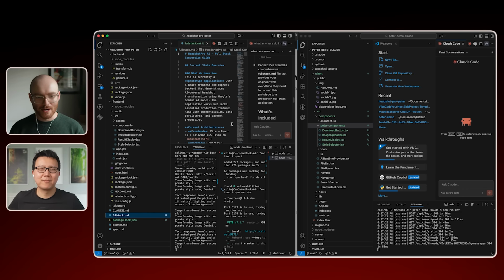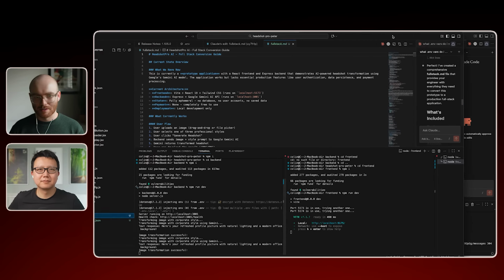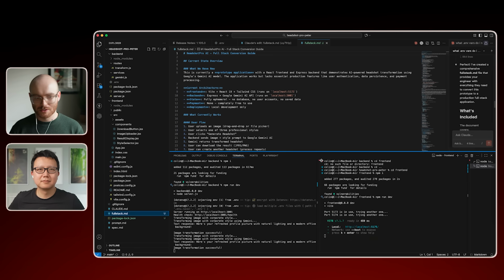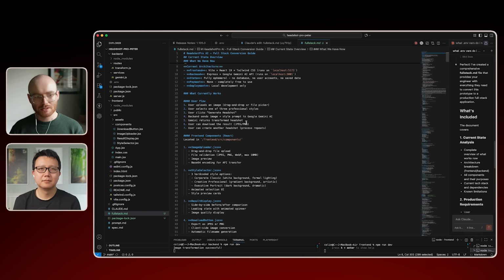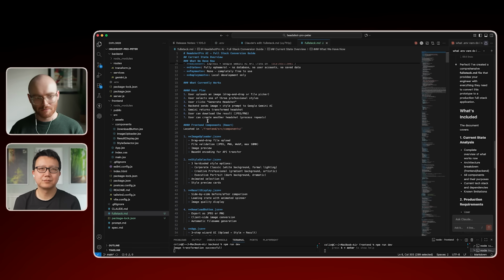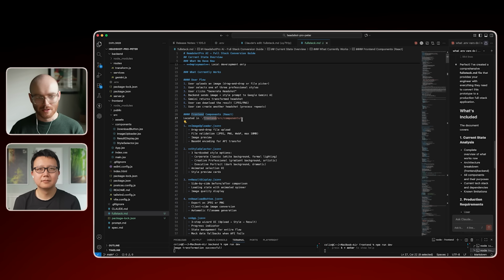I did also ask it to build us a little spec based on your stuff here. So let me just close this down a little bit and see what we have. I just asked it to generate a .md file for rebuilding your thing, just basically describing the requirements for it, so I didn't have to rewrite it all. So this is currently a prototype application. We're going to rebuild it. I'm going to modify some of this. Specifically, I'm going to say that the components are in Peter components because we just made that folder.